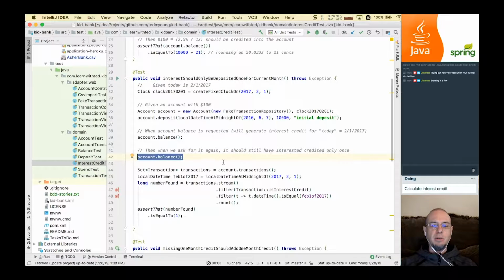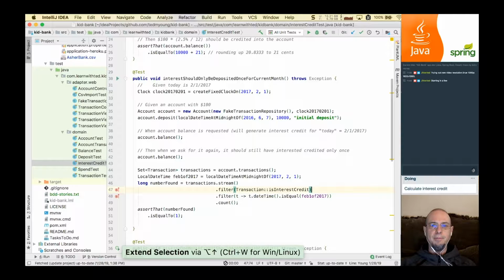So we want to be sure that not only is there only one transaction matching this date, there's also only one transaction on that date that's an interest credit, or the other way around, for all of the interest credit transactions, there's only one on this particular date.